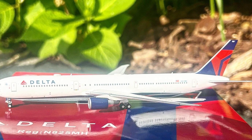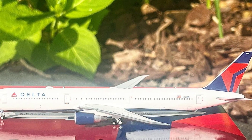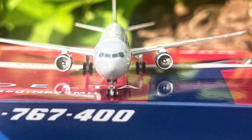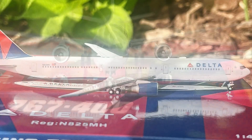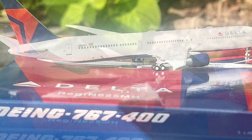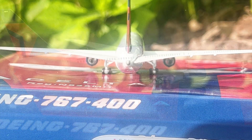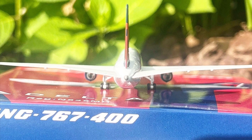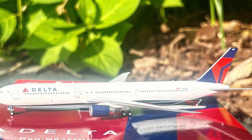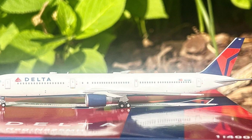That is it for today's review. Here are some outdoor photos of this lovely Panda Models release. Overall, I highly recommend purchasing this model if you can. It has been sold out at a lot of retailers and there are a lot of people trying to buy it. If you can't find it and you really need a Delta 767, I would just wait for either a restock of this model or an eventual NG Models release, because NG are bound to do it too. But this is overall an excellent Panda Models release and I highly recommend it for anybody to purchase. I'm JT Pilot — thank you all so much for watching this video, and have a wonderful day. Bye.